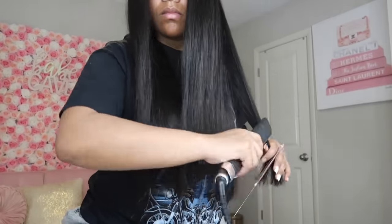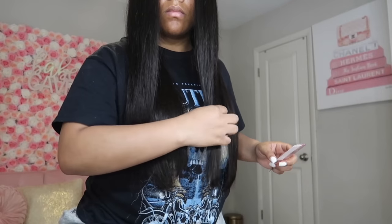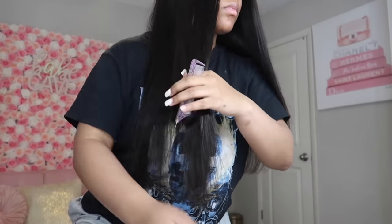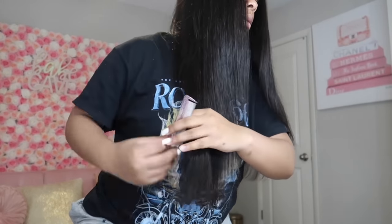So I'll go in, cut it, and then like basically flat iron it in. The only time I don't cut it is if I know I'm gonna be wearing the hair curled or something like that. I'll cut layers and I'll keep like the ends regular because it looks more better tapered. But yeah, this hair was it. So healthy, so beautiful, so luscious. BGM hair, like, they're impressing me, seriously.